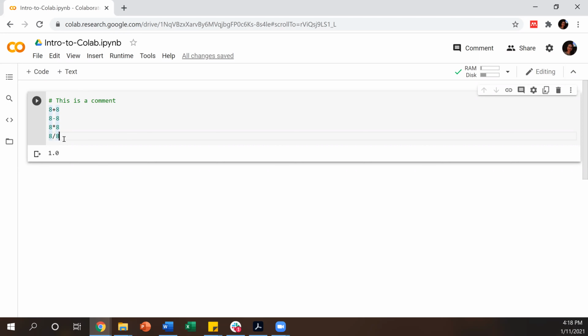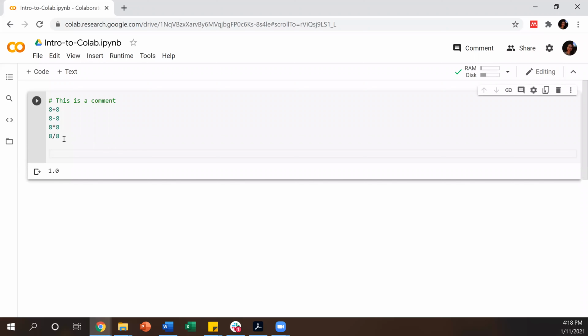One thing that may be different in Python compared to some other languages is exponents. To write an exponent, you use a double asterisk. So this would be 8 to the power of 8.